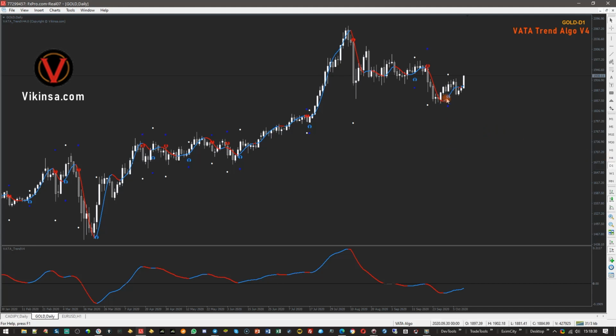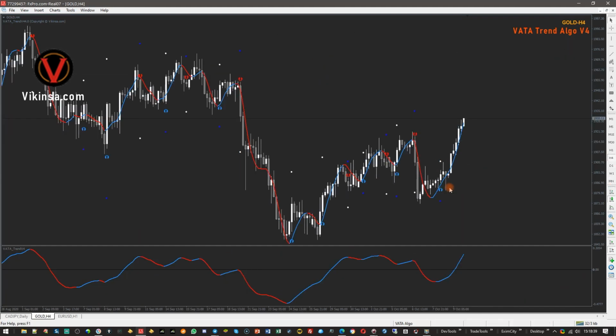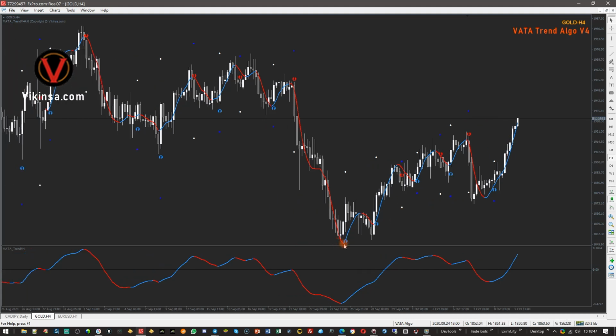Actually, even before that, if you wanted to take a long position here, then you could have gained this much, but I would have managed that long position here. The color was changed, then we got a very nice signal, and since then the market has been moving upwards. I was able to take a long position here when the color changed, and I exited somewhere around here where my first profit target was.